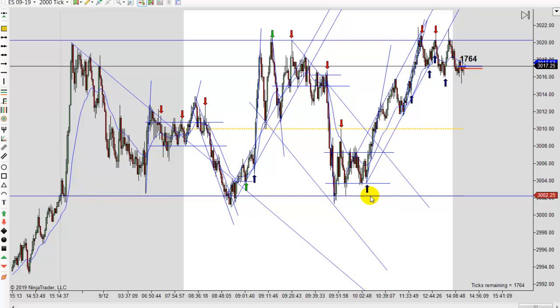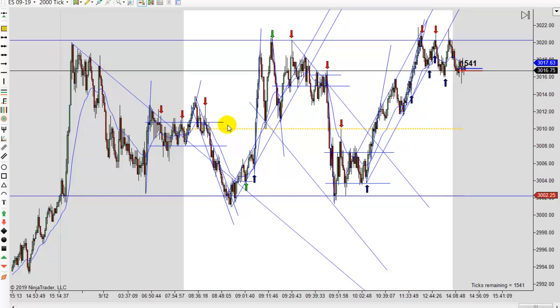The one thing you've got to be careful with a little bit on these kinds of days is in the middle here. Once it's very clear this is a range day, which is when we pretty much bounced down here, and then maybe even when we turned down here and came back down and bounced again, just be a little careful about taking trades in the middle. That's where you get more failures. Your best trades are going to be shorts off the resistance and longs off the support down here.